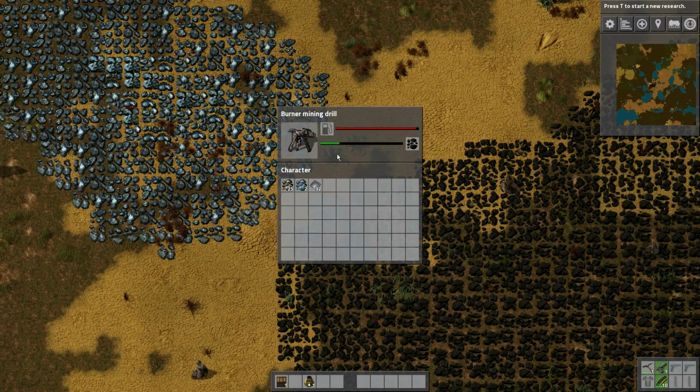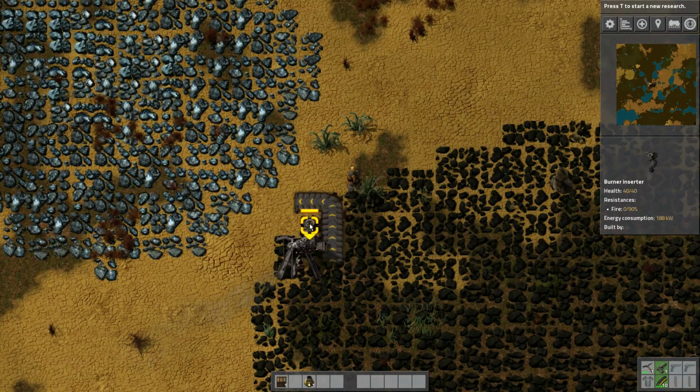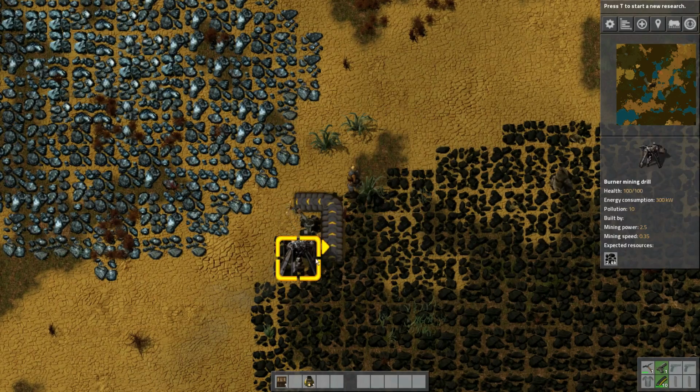So if I drop this coal in here, now this thing is burning coal to mine, and then it's throwing the coal on the conveyor belt. The conveyor belt's bringing it up here, and the burner inserter is picking it up and putting it in itself. Did you see that? Now it's not putting it in itself anymore because it has coal in it. But now it's going to turn it around and put it in the miner.